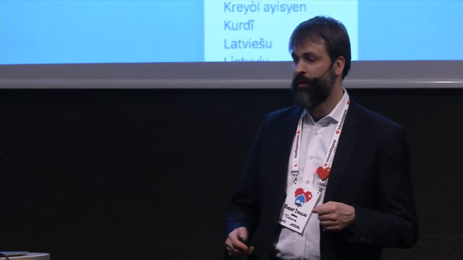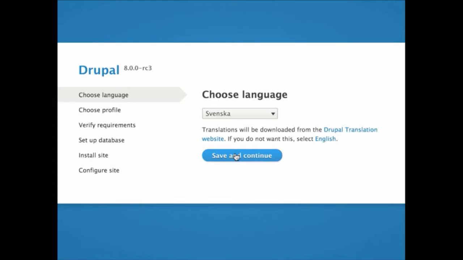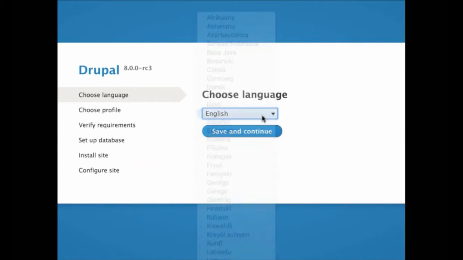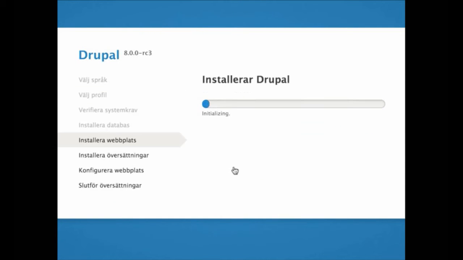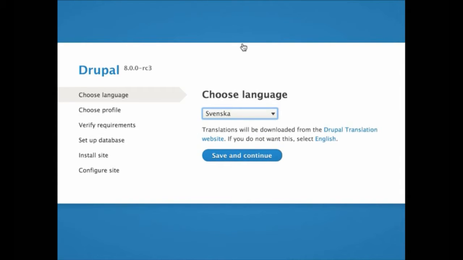This should be really clear to everybody in the room. Drupal 7 took a lot of work to internationalize and put into a different language, but as soon as you install Drupal 8, from the very first moment, the very first screen, you can see that enormous effort has been put into translating and localizing Drupal 8. And it goes far beyond just installing the software in a language of your choice. There's also a number of features and tasks involved in doing a multi-language site, which required many modules in Drupal 7, and they were not always organized in the way that they worked together, and they were maintained by different people. They're all now in Drupal core.